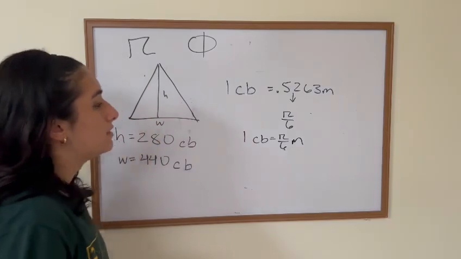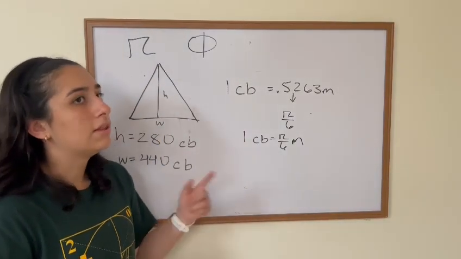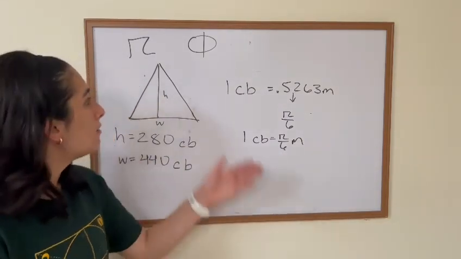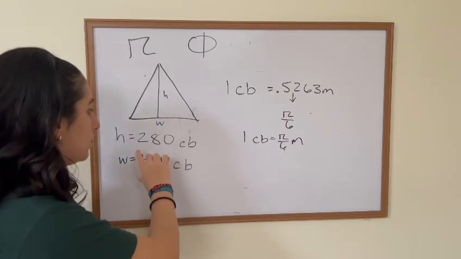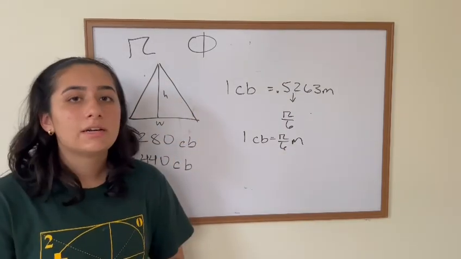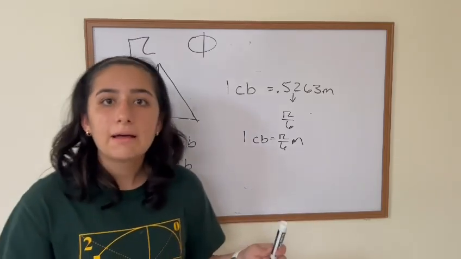So not only does this tell us, hey, cubits and meters are linked, right? But they're linked by a factor of pi. So we know that pi was involved not only with the pyramid itself, but its unit of measurement, right? But then you also ask the question, well, what about the meters? Well, meters weren't established at the time, right?